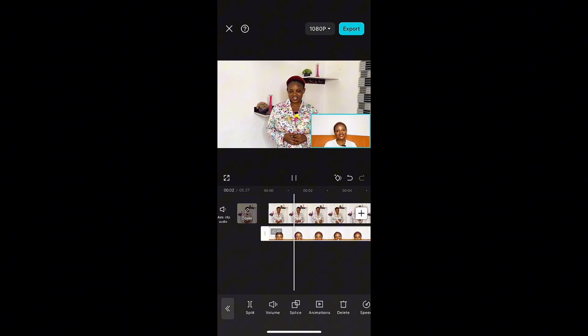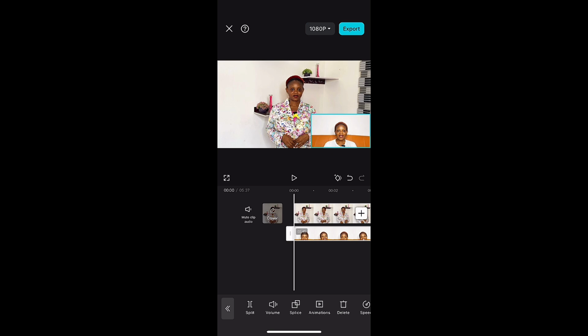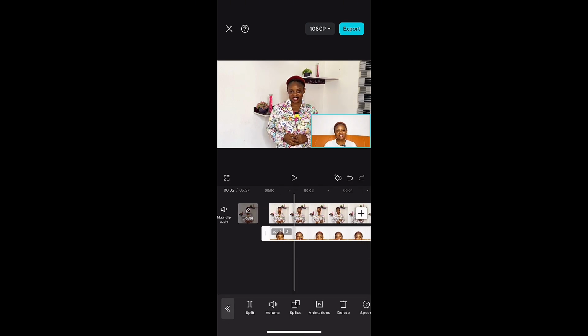Now, if you are going to be producing content where you are reacting to people's videos, this is the perfect thing you need. All you need to do is remove the background of your video while the main video you're reacting to is the background. Then the background for your new video is being removed. And voila. So let's try that out.